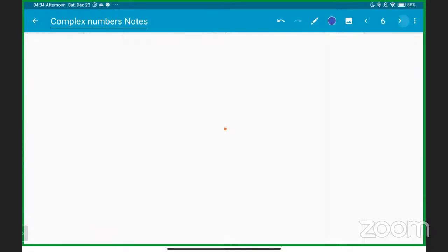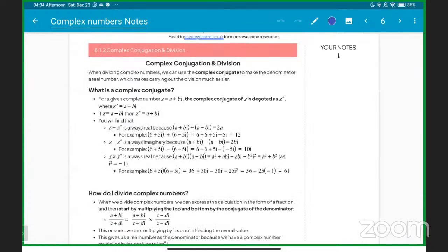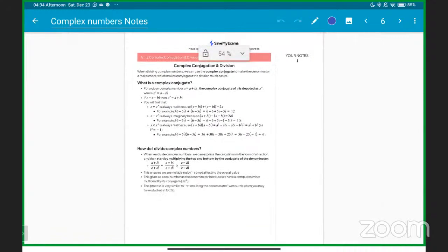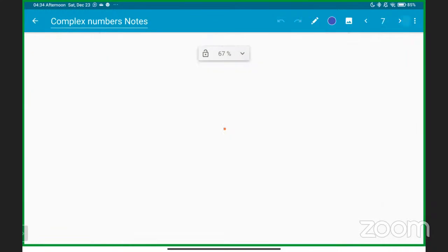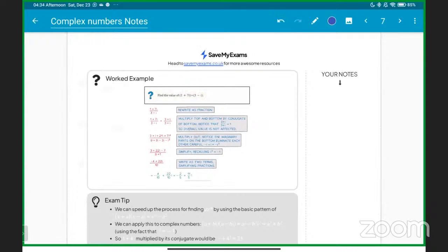Okay. Next, what we have is basically to understand the complex conjugation and the division, right? Everyone there with me following? What is complex conjugate and division? Okay, this is important, because when division comes, it means we will have to rationalize. And similarly, what a complex conjugate is, that we'll have to understand.